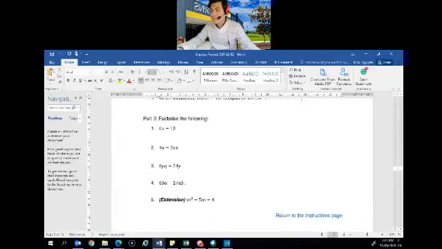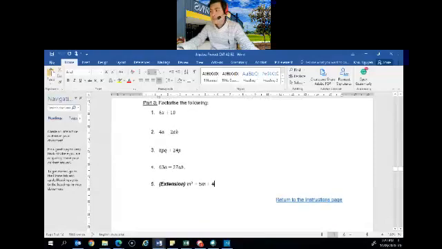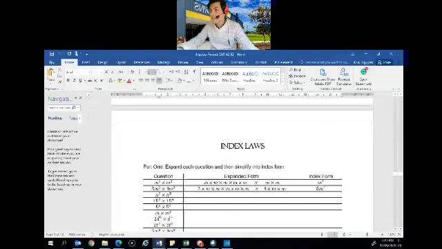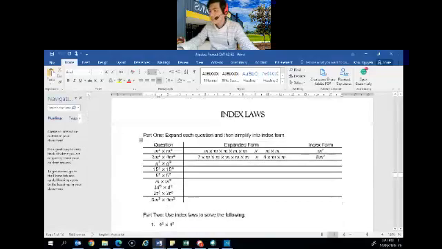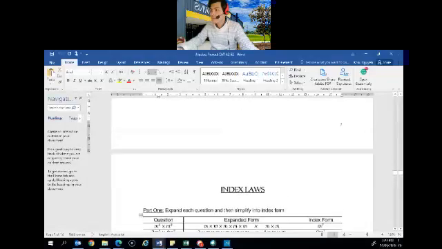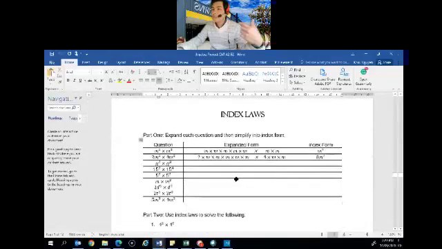All right, and then part 3 is that you need to factorize some expressions. And there is an extension here for those of you who try out the year 10 work. Oh, I think that was task 5, and then here task 6 is the index law. Okay, my mistake before.